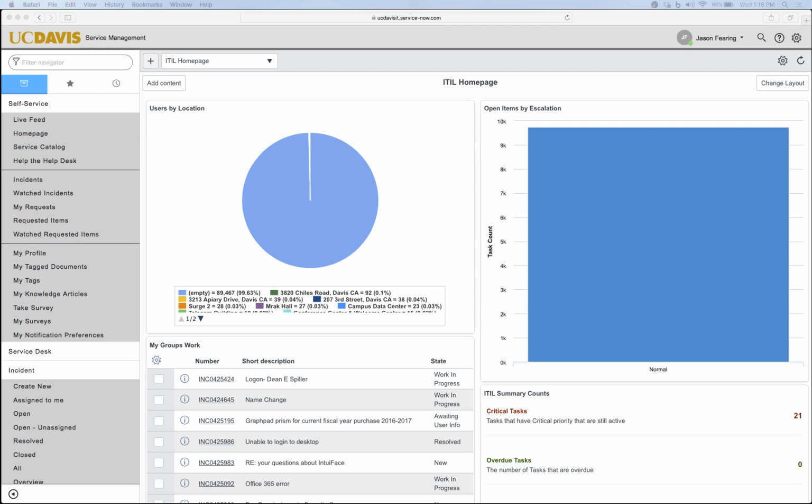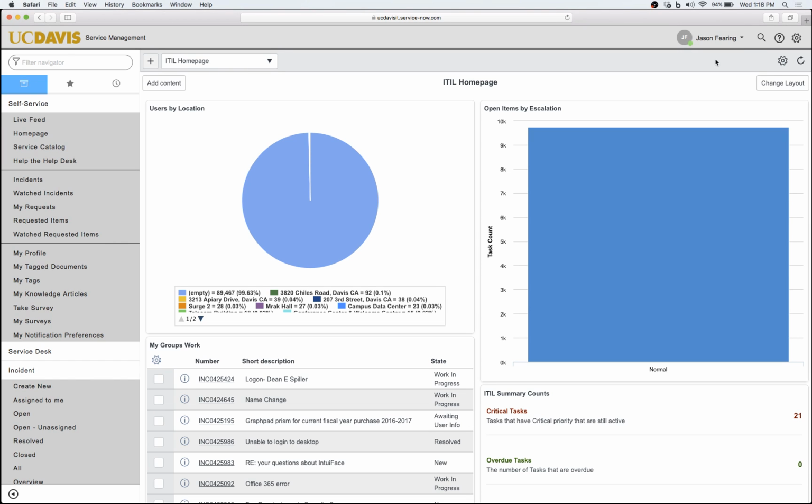As far as this episode goes, we are going to jump immediately into ServiceNow. And you can see here that we're taken to what is called the ITIL homepage. This is what you're presented with after you log in for the first time. So how do you navigate it? You can see that there are a lot of different buttons and choices. But most importantly, let's first take a look at your user profile up here in the right-hand corner.